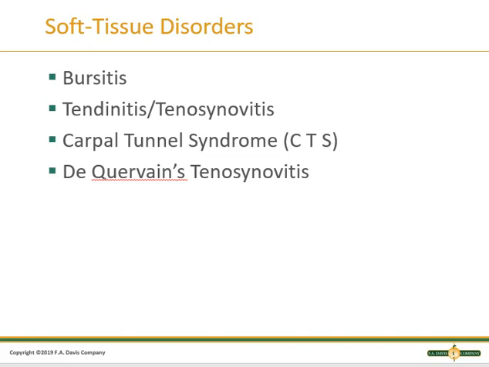Next, let's talk about carpal tunnel, which is the most common cause of peripheral nerve compression and can impact anywhere from 3 to 6% of adults. Symptoms tend to impact the dominant hand, but over half of the patients have bilateral symptoms, and women are 3 times more likely than men to be diagnosed with carpal tunnel.